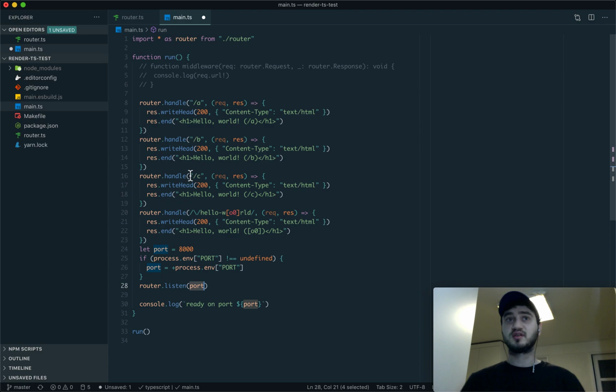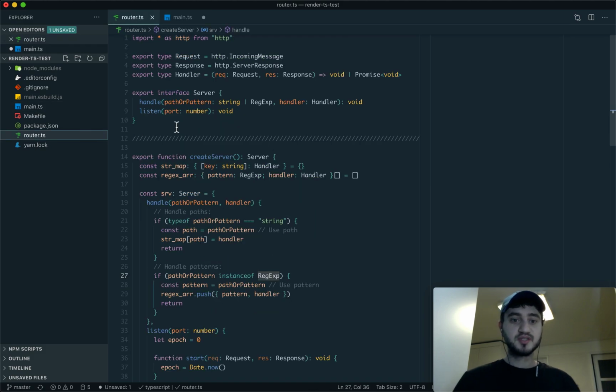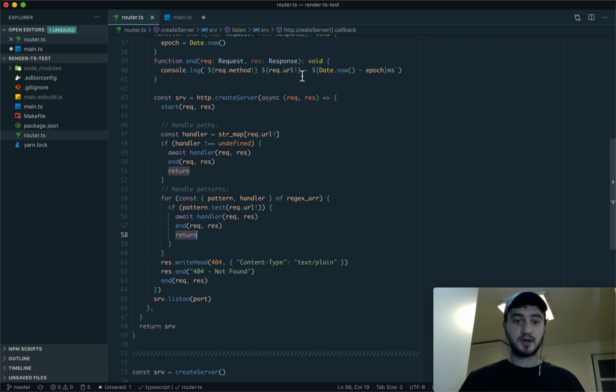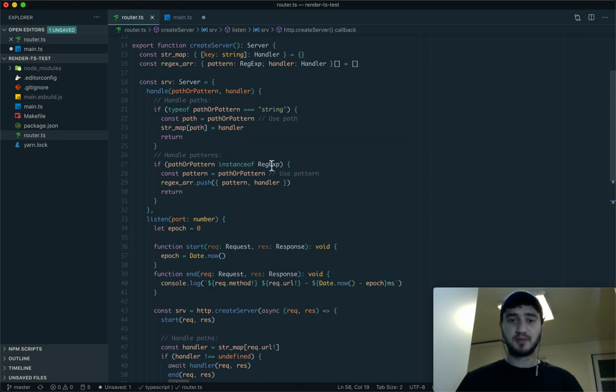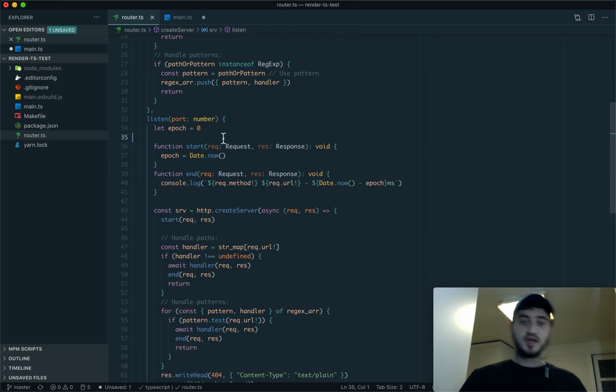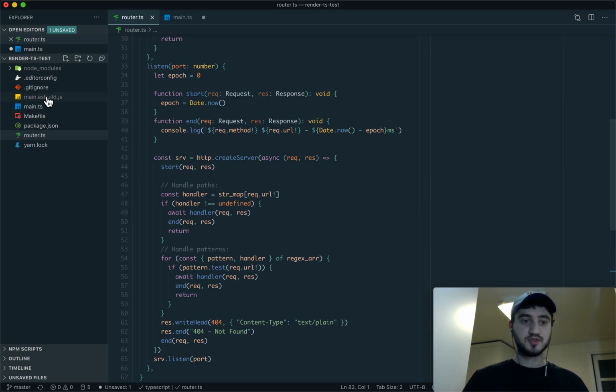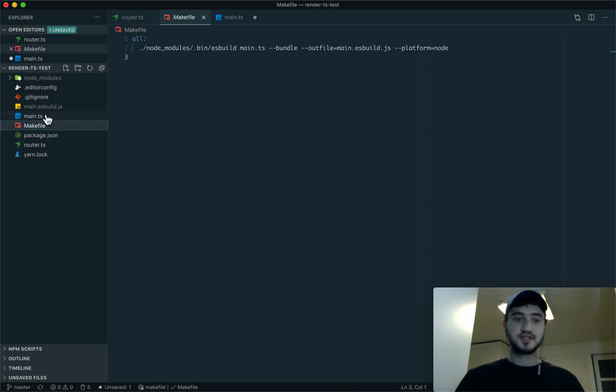You could use this with Koa, Polka, Express, any of them. I just wanted to figure out how do you do it from scratch. So the implementation is a little bit hard to understand just because it's in TypeScript. I promise it's really not a complicated idea. It's just that TypeScript kind of makes it look a little bit muddled. But anyway, let's go ahead and assume this works. And so first, let's look at the build process.